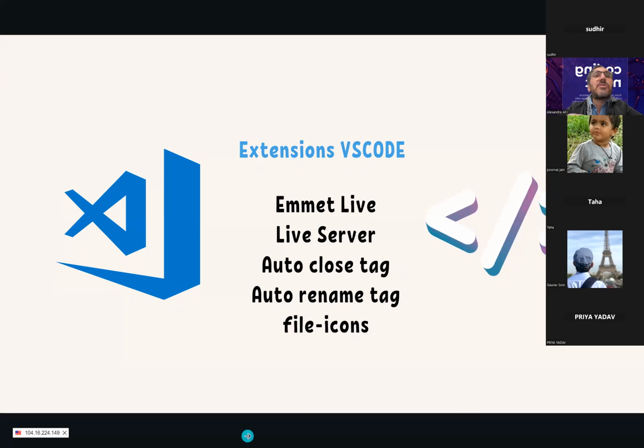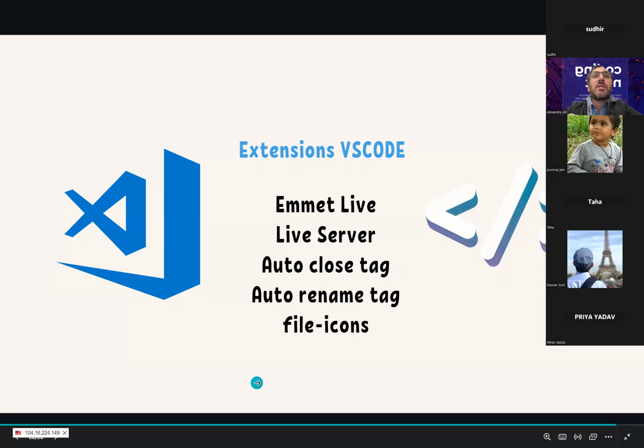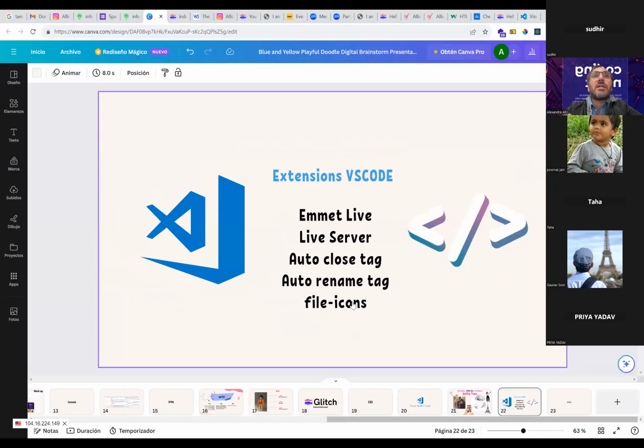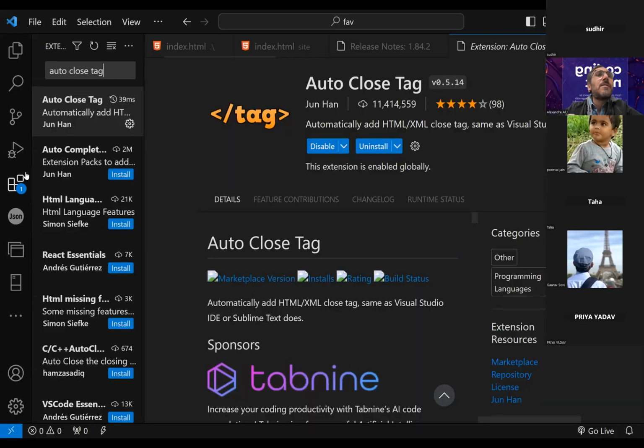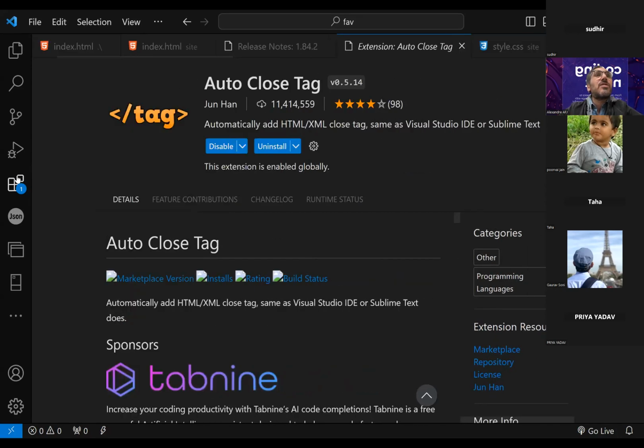So I will share my screen now, because my screen was not shared properly. I show you where to find all the apps. The apps are in this part of VS Code.